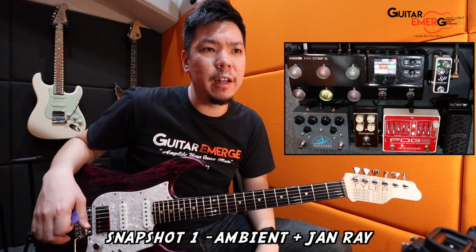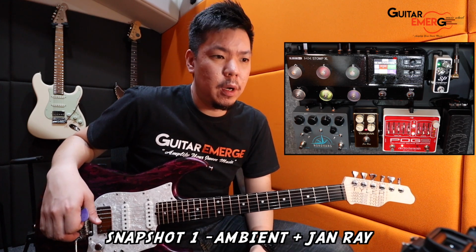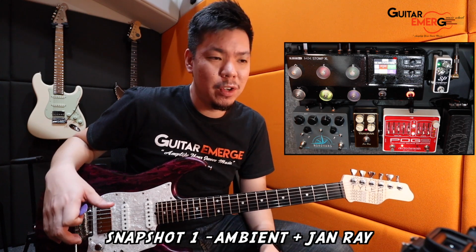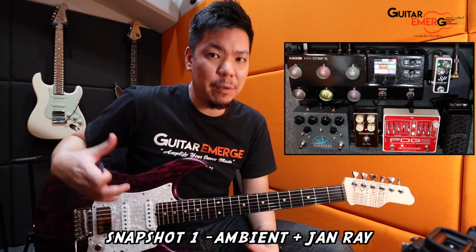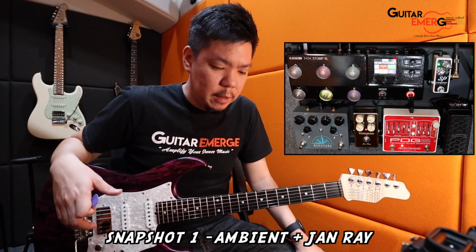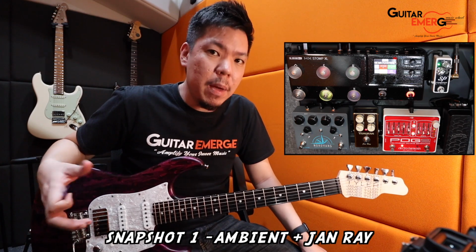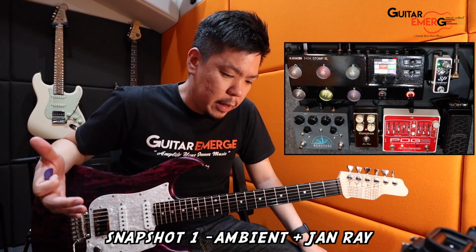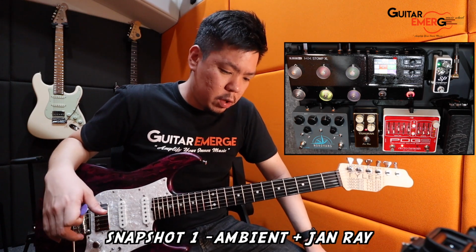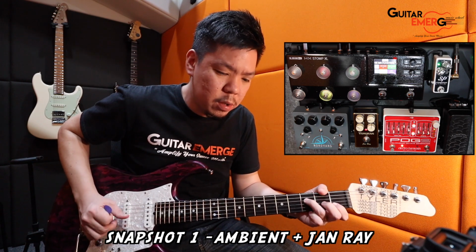Okay, again, I'm not really a full-on ambient player, so even during church, I don't really use huge, lush type of ambience, even though it sounds really good when you're on your own. But I think in a band setting, it might be a little bit tougher to fit in and to get everything in the mix. So I generally like to tread a little bit less ambient-y. But it's good here and there to just throw in some nice ambient lines where it swells or chords.